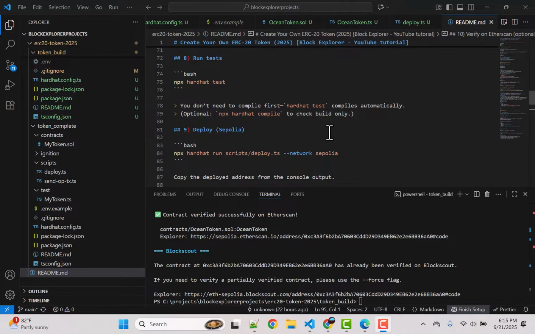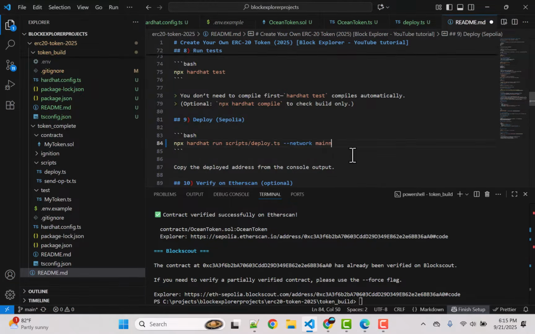All right, guys, so the final step would be to deploy your token to mainnet. Once you're happy with how everything's working out on the testnet, then again, like I mentioned before, the only difference you would need to do here is replace Sepolia with mainnet here on your console command. And again, this can be found in the README. This is on line 84 right now. That may change, but step 9 anyway. So yep, and then you would just run that command again, targeting mainnet, and then all the other steps in terms of verification and Etherscan verification would be the same. Just anywhere where there's a network specifying Sepolia, you'd want to update that to mainnet.